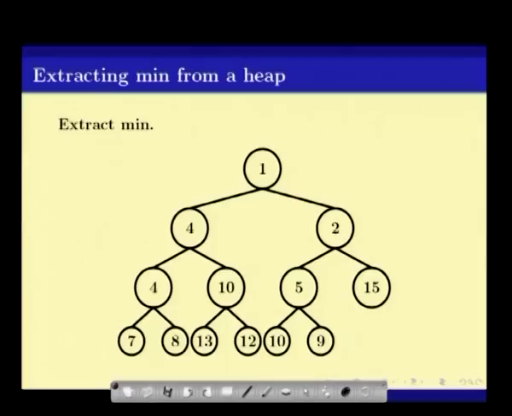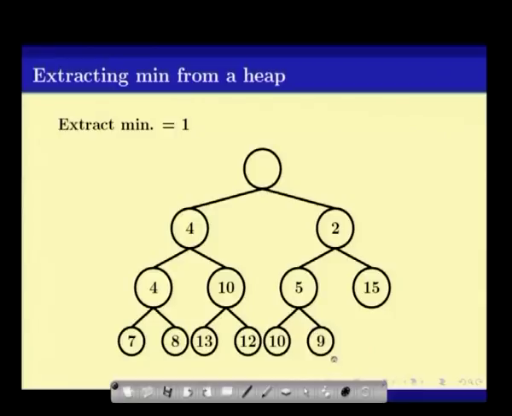Now that we have been able to create the heap structure for all the elements, the next important thing is the removal of an element. More importantly, in our case what we need is an extract min, which is that we have been given a heap structure for this set and we want to extract the minimum out of this set. Now, note that here the minimum is clearly at the root. So, extracting the min is very easy, we just remove the 1 and take it away. But the problem is that then the heap structure is disturbed. So, how do we manage to solve it?